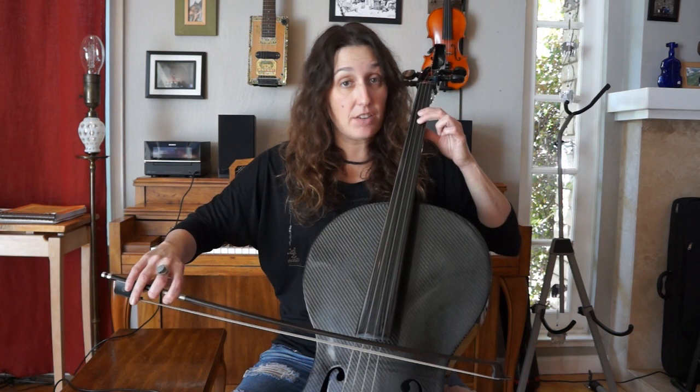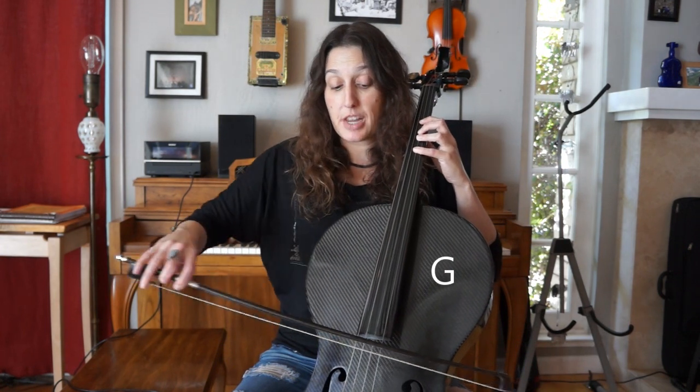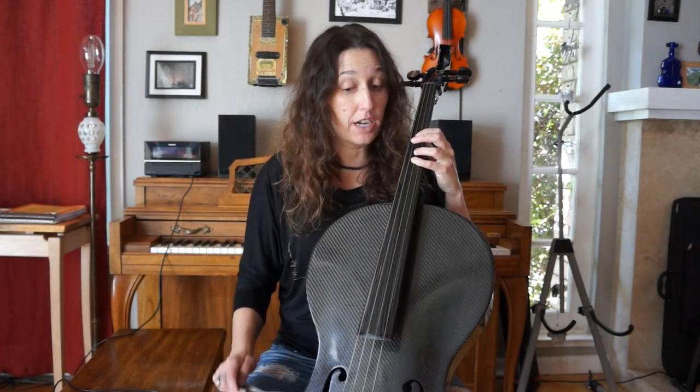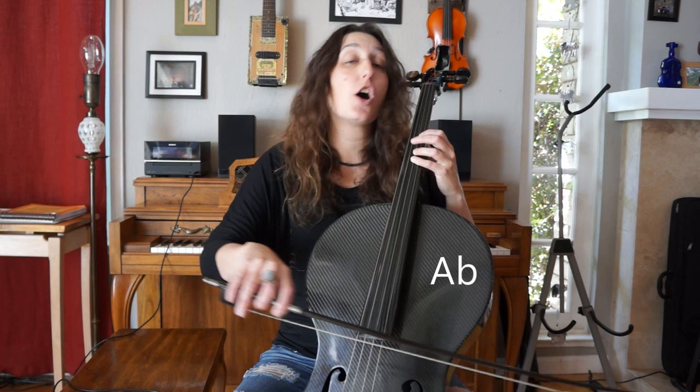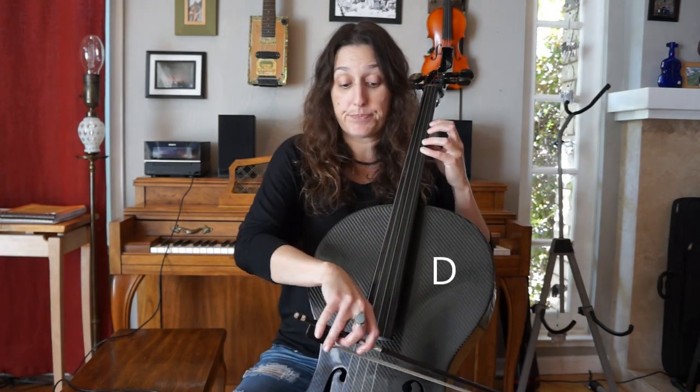So the notes are open D, second finger on the D string, which is an F, fourth finger on the D string, which is a G, high fourth finger on the D string, which is an A flat, open A, second finger on the A string, which is a C, and fourth finger on the A string, which is a D. So let's put that all together.